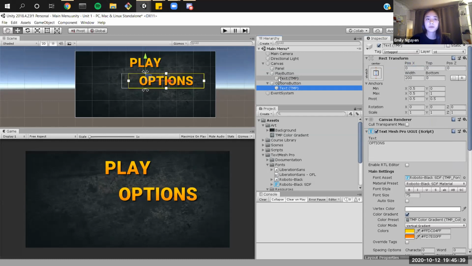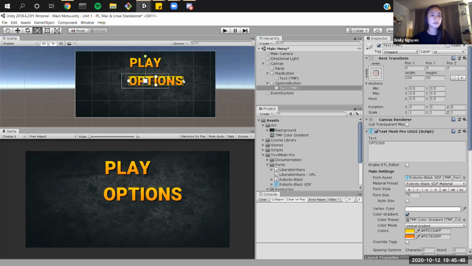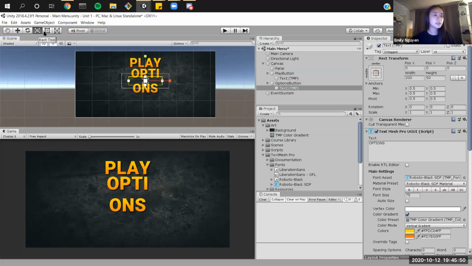I think it was the way I resized my options, but I can't quite center the options text anymore. So let me try that again. Okay, there we go. Instead of using the rect tool, you're going to want to use the scale tool. That's not quite right.